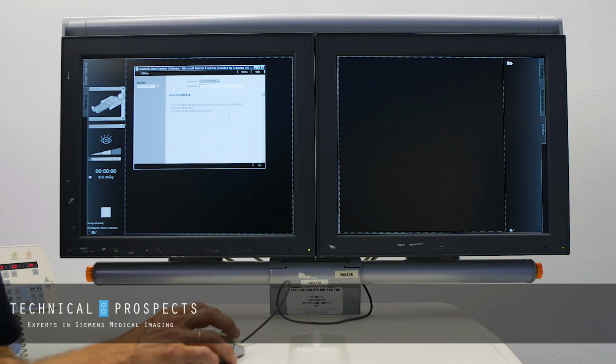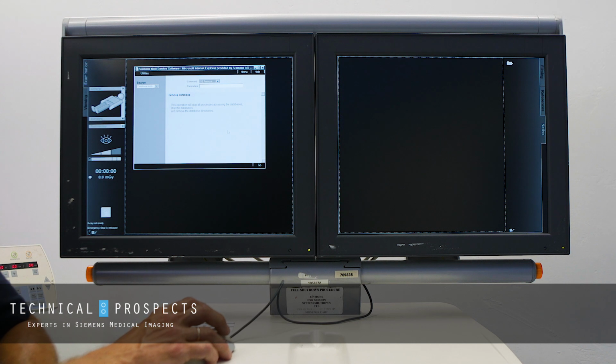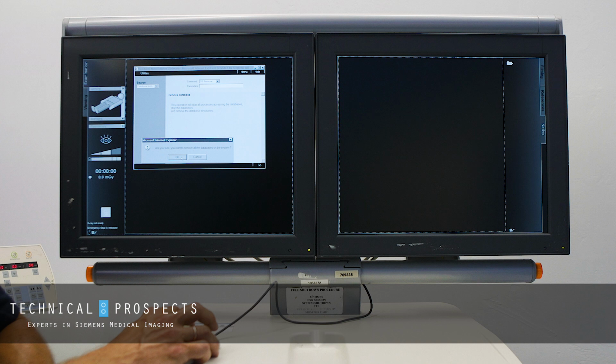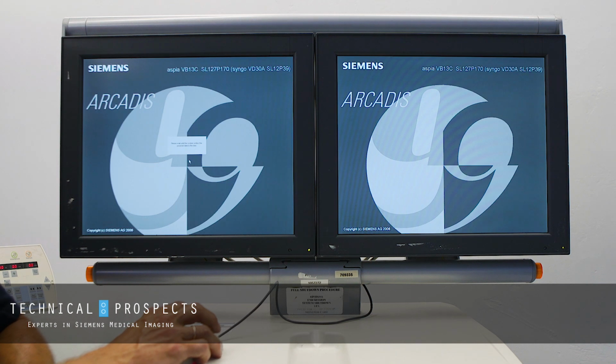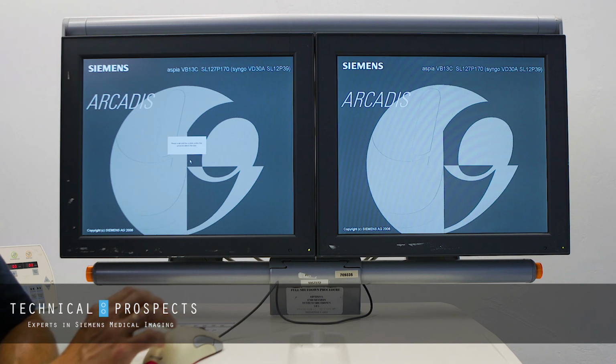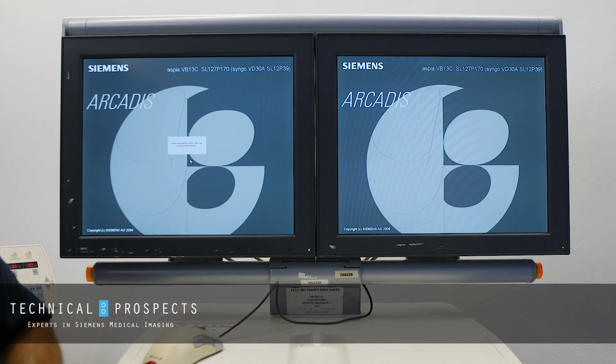When you do so, all the patient information will be wiped off, so you have to warn your user that any previously obtained images will be gone, but your computer will be refreshed and working much better after you do so. So we click Go, acknowledge database deletion, and wait until the system reboots back to the normal operating mode.